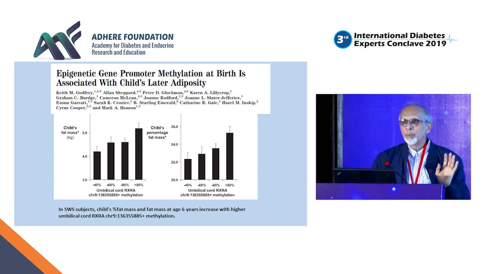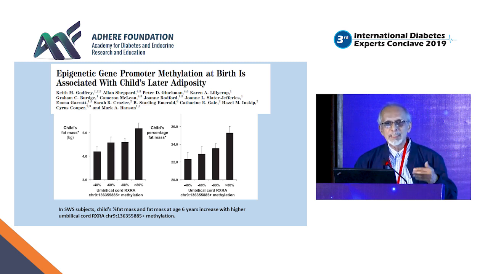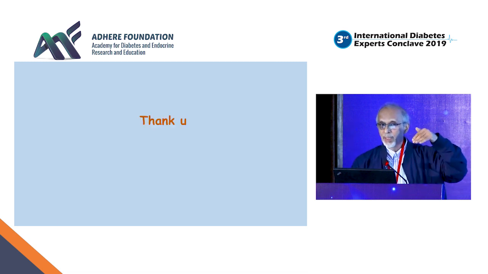So I'm going to stop here, but what I have told you is that what we see in front of us in adults is usually present for a long time, though not obvious to the eyes. Obesity and adiposity are different, and both these conditions, including diabetes, are also programmed in utero in addition to the direct Mendelian genetic effects which we have. And therefore the unique opportunity for us as a public health problem is to treat and maintain good health of adolescents. If we improve their health, that graph which was showing increasing obesity or diabetes across the world might show a dip after 1 or 2 generations.